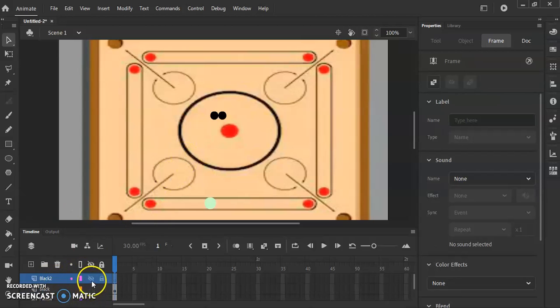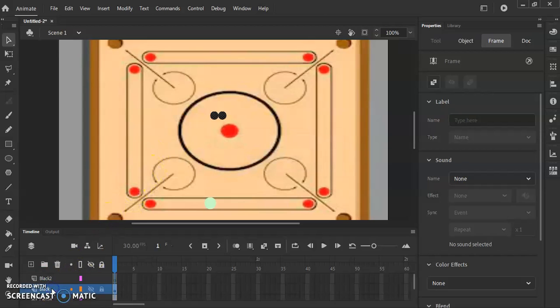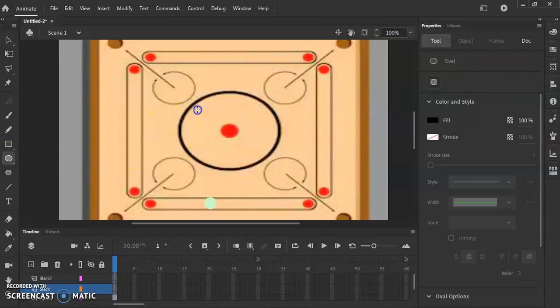So if I want to see, this is the problem that I have done. Over here, this one I need to make separately.